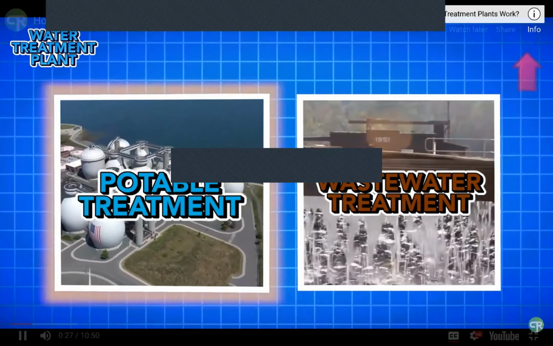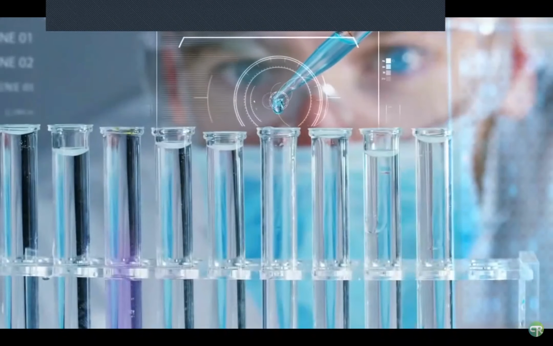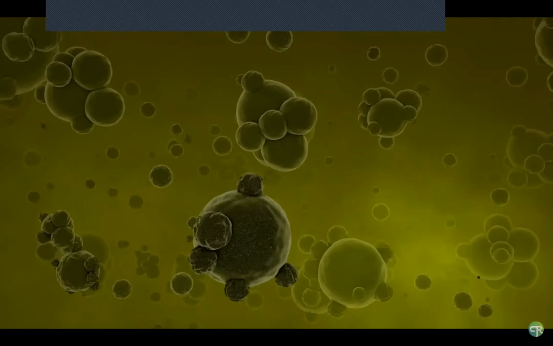The question still remains, how exactly does one treatment plant take dirty river water or well water and turn it into water that is safe to drink? It involves a lot of processing, using chemicals, filters, and removing all of the toxins and hazards from a given source. The entire process starts with something called coagulation and flocculation.